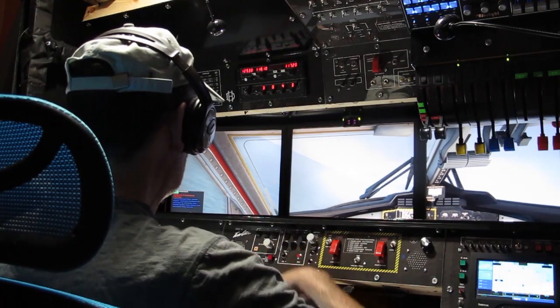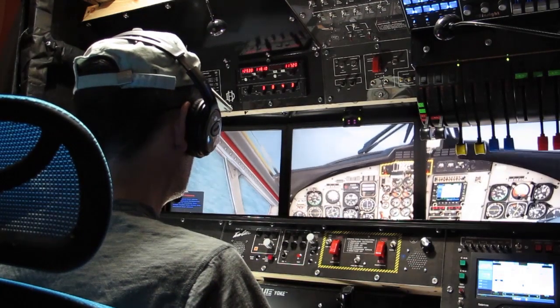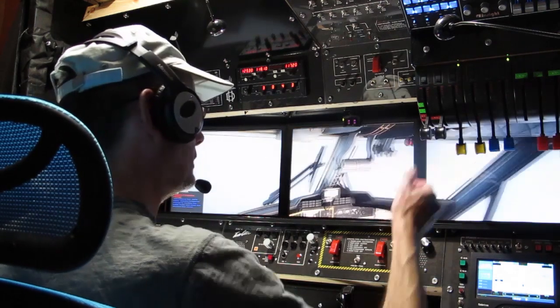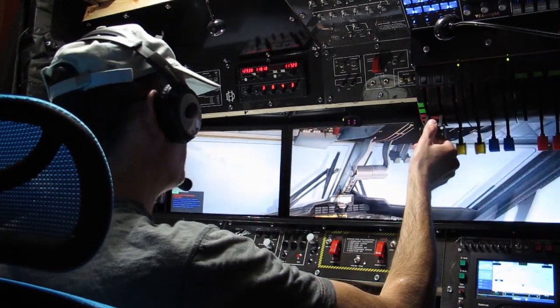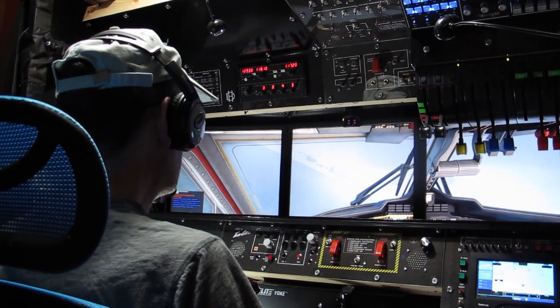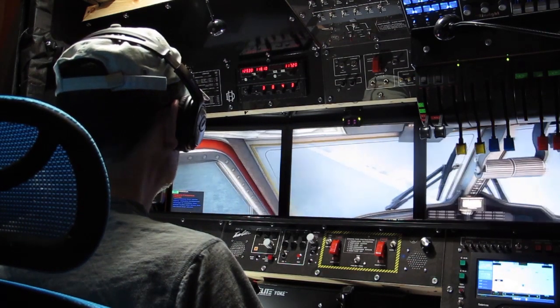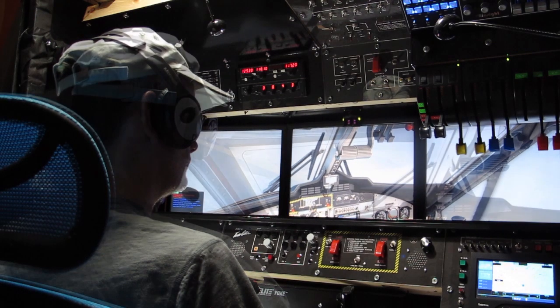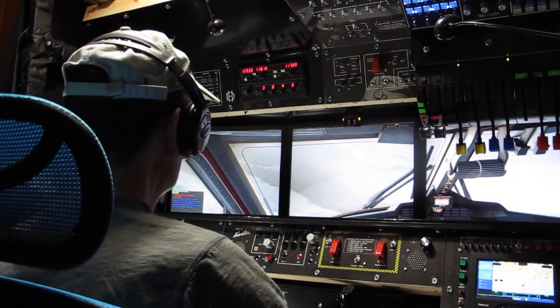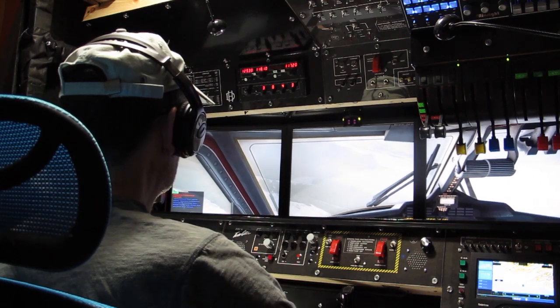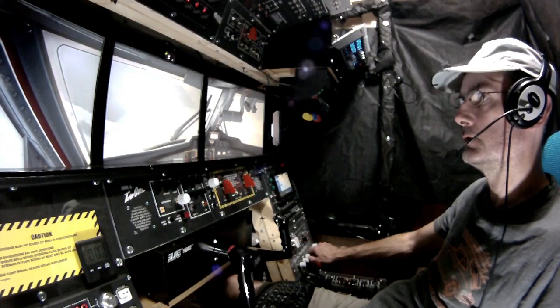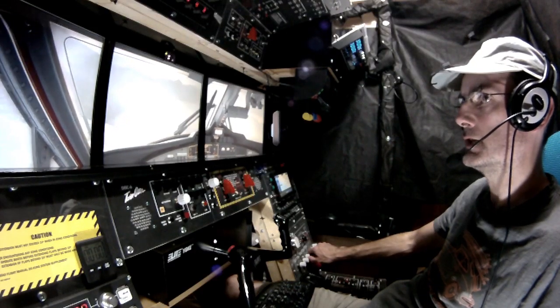I'm just basically now starting a big circle, and then we're going to overfly the strip in the opposite direction. Still on altitude, still on airspeed hold. So again, it's maintaining the airspeed very precisely. I want to try and fly as close to over the threshold as we can, but I didn't do a very good 180 there.